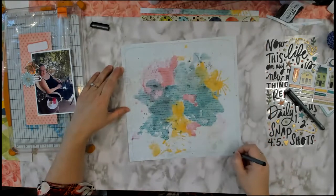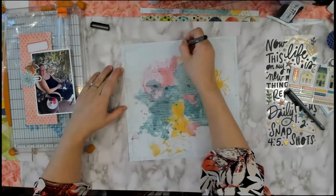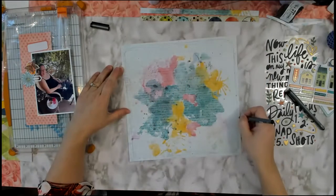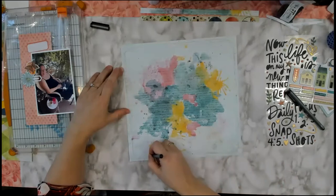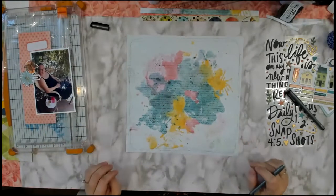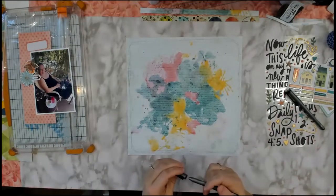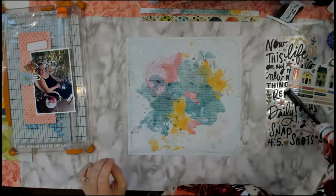I'm not really good at it, but I find that that's part of the charm of doing a sketchy line. You don't have to be good at it. In fact, being good at it makes it not as sketchy. So I feel that's better. So I'm gonna just put that in there.